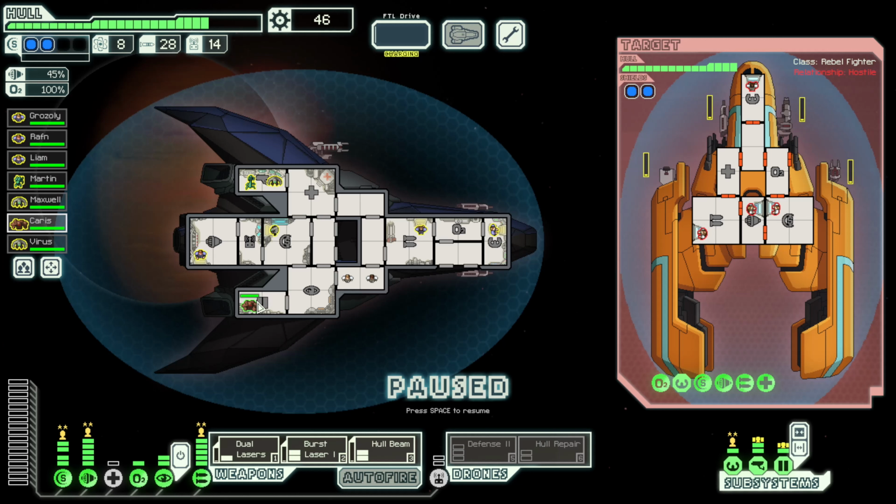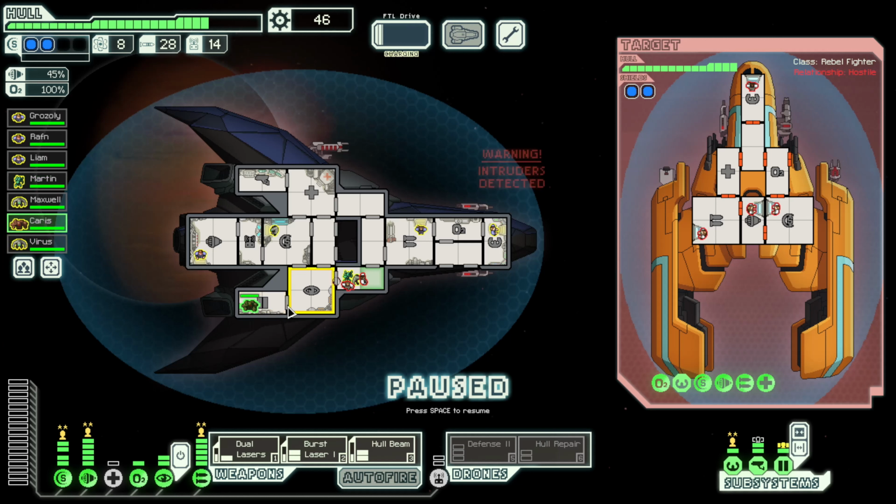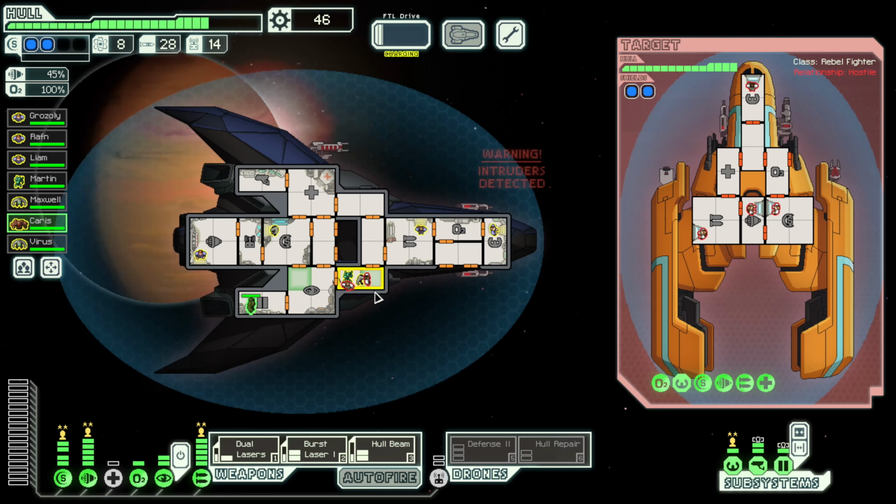Alright, well, that's uncool. Let's go ahead and, you know what? I think we'll send both of you over there. We're going to keep them locked in where they are for now. And then we'll get you to join up and lay the beat down. Alright, there we go. So now that they're fighting, let's go ahead and get ready to engage.